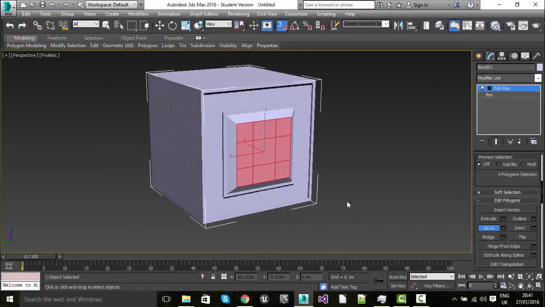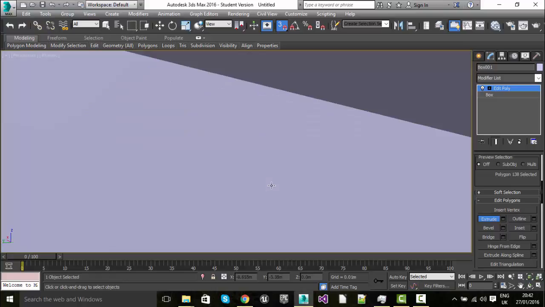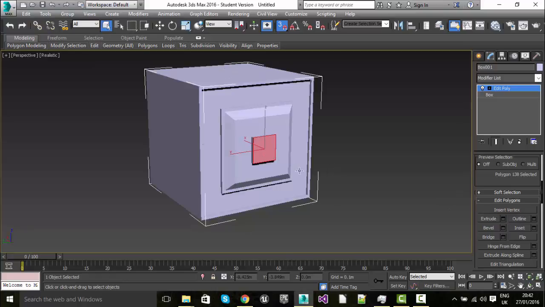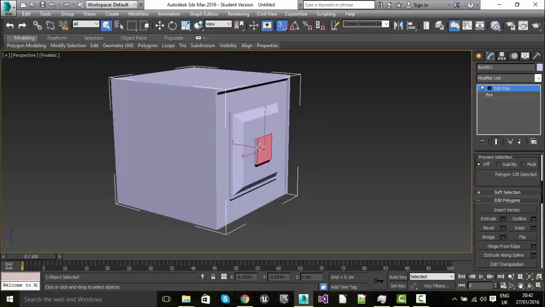Okay, so next thing, guys, we're going to go back to the extrude menu, and I'm just going to select one this time. In fact, I'm going to select the middle one, and extrude this out again. So you can see I've just pulled this out slightly, and now I'm going to press R on the keyboard, and that's the resize menu.